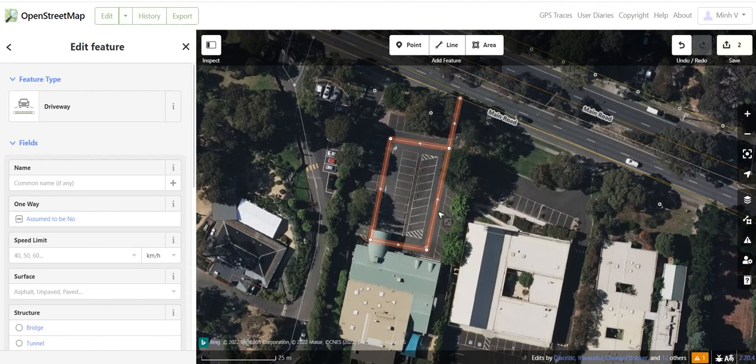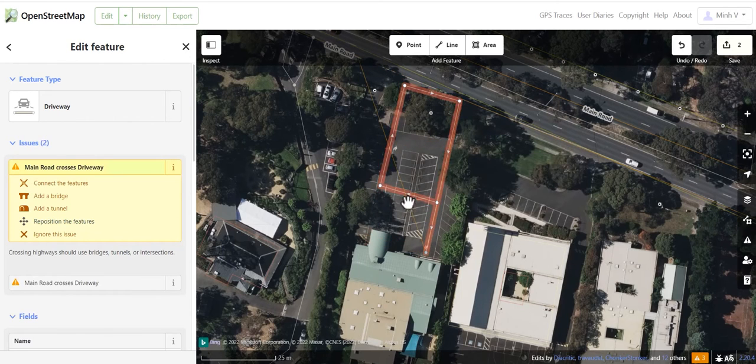Now the arrow has changed direction. So we can try flip, but when I flip, the main road changes too because it is linked with the main road. So something went wrong, and we need to go back, we need to undo.